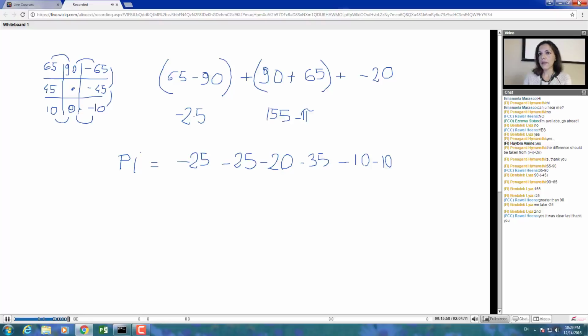If there is any error, you can just let me know. Okay, I see that he now said it was clear. Very good. And then we have 45 minus 65 is minus 20. Right? So the normalization was done especially here. How many differences do we have? 1, 2, 3, 4, 5, 6, 7, 8? So we computed all of them. And then we have this point. How much will be the total?